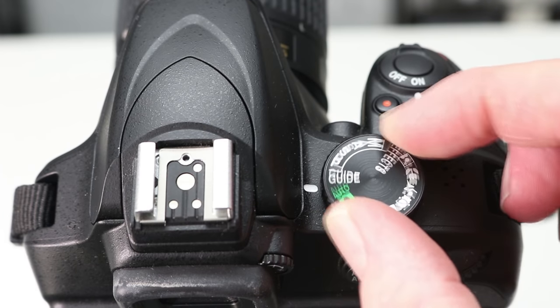Now to control shutter, aperture and ISO we are going to need to put the camera in manual mode. This puts you in full creative control of your camera and it is the mode that the professionals use. In manual mode you're going to make some mistakes, but stick with it, learn from your mistakes, experiment, play, and most importantly have fun and practice — you will become a better photographer for it.